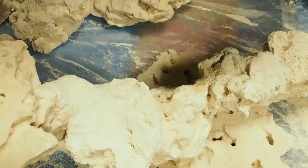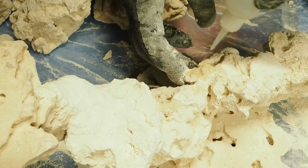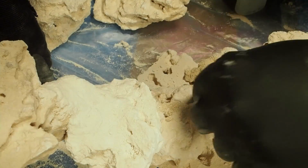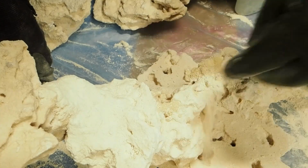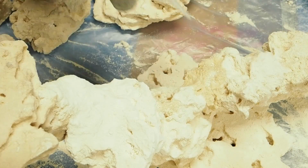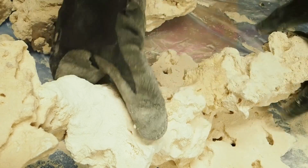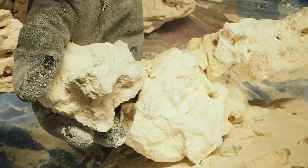Now you can see this section here is really skinny. There's not a lot of contact points, so I'm going to fill it out with a little bit more rock and build it out. And that's the beauty of this process. You can just make it as big or as small or as thin as you really want, but any section that's too thin, you can just add some more rock and just build it out like this, and it makes for a very, very strong hold.